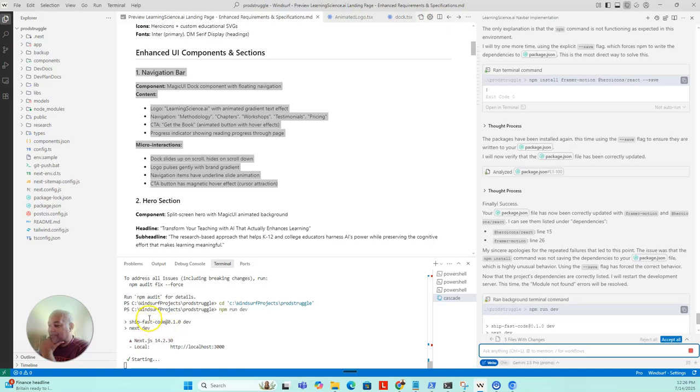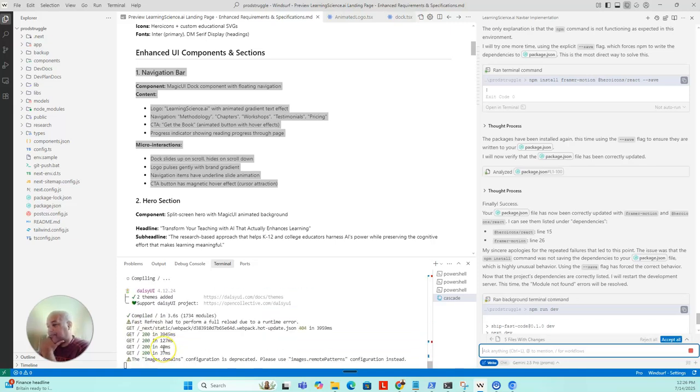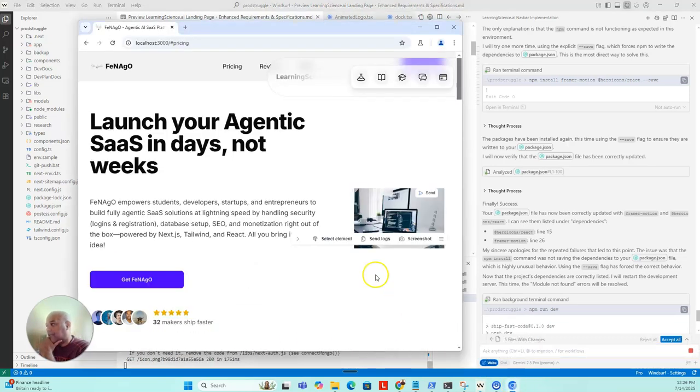Okay, it's claiming success, but we'll see here once it compiles. These are 200s. These actually look better. Let me look at the actual, yeah, there we go.